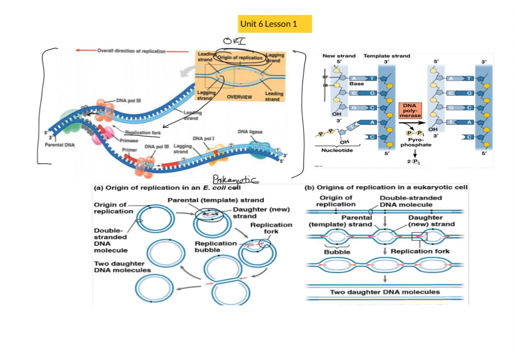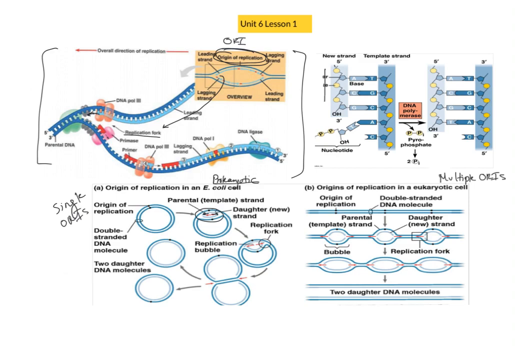In eukaryotes, it's a little bit different because there's so much more DNA, and the DNA is not one continuous strand. We actually have multiple origins of replication. There are lots of different origins that start DNA replication simultaneously across the genome, allowing for more efficient replication of the entire genome. So, key difference: multiple ORIs in eukaryotes and just a single ORI in prokaryotes.